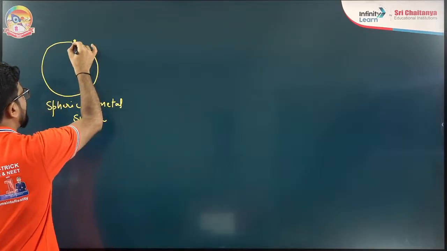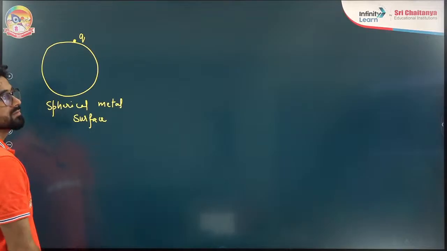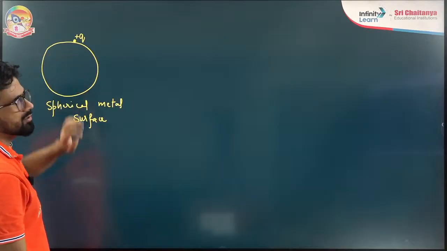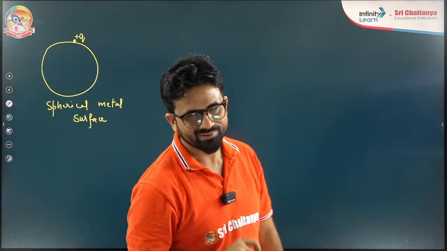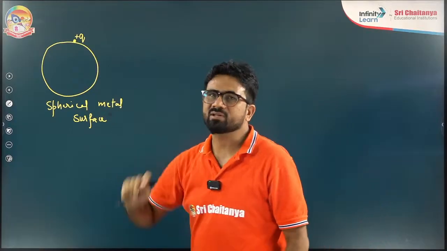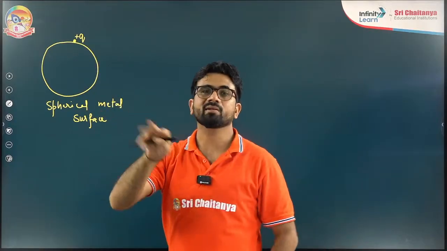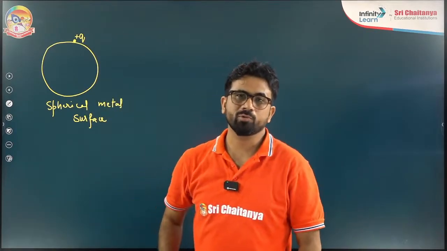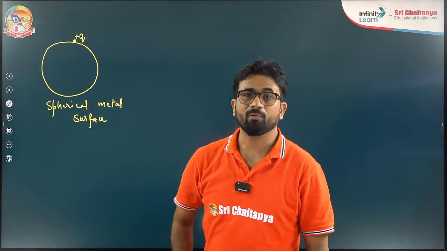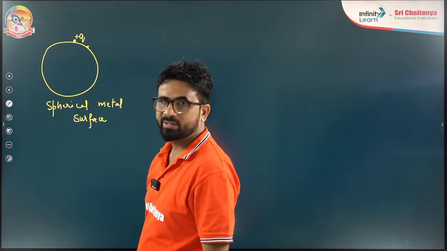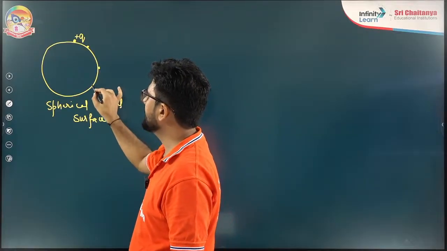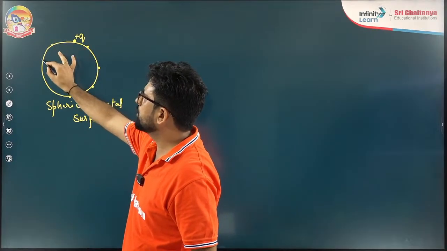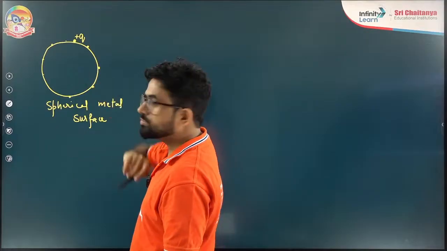If you are putting some charge Q at this point, think carefully. On the other surface there is no charge. Only at this point you are putting charge. This charge is creating its own field, some aura here. So at this point, the aura would be more. If you see the nearby points, here the field is more, here it is less, here it is even less, and here it would be minimum. Now, what is happening due to this?